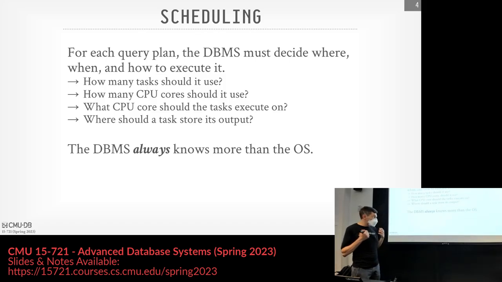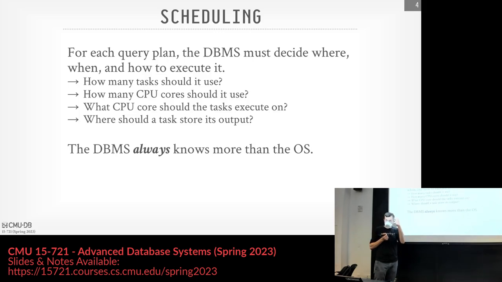So this is a great example, and I don't know how much this was emphasized in the morsels paper, but the follow-up paper on it from Umbra, from the same team, they make a big deal that these are all the decisions that we want to make at runtime inside our database system, and this is not something we can let the operating system figure out for us. The operating system is not our friend. It's always going to get in the way. And so we try to avoid it as much as possible. That means we want to do all the scheduling and data placement and all these things manually inside our database system. Because if we let the OS do it, we're going to have a bad time.